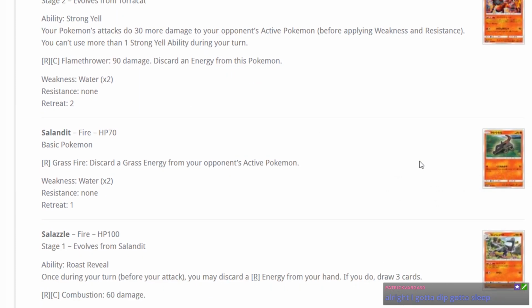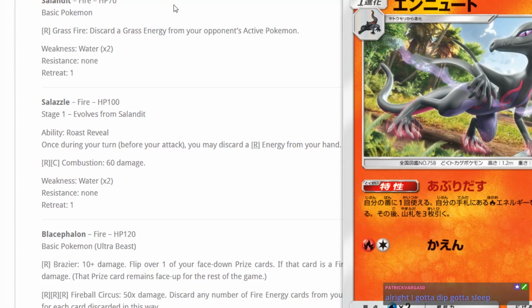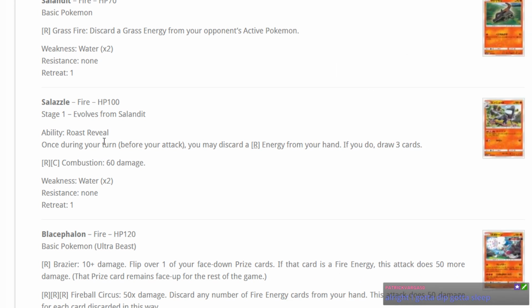Salandit and Salazzle, more new cards. Discard a grass energy from your opponent's active Pokemon. Cool. Wait a minute, discard grass energy? That's so random. 100 damage, 100 HP. Roast Reveal. Once during your turn, you may discard a fire energy from your hand. If you do, draw 3 cards. Oh, that's kind of cool. I like that.